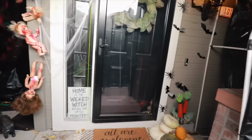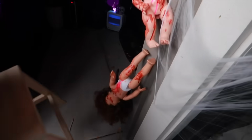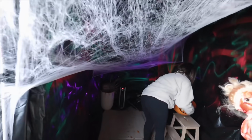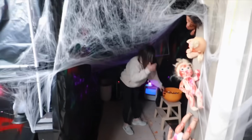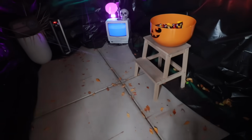And then as we go through our front door, we're gonna use this spot right here to do a little scare. I might have the kids do a little scare. I got a bunch of babies at Savers as well, and we just put blood in them and screwed them into the wall. And then we got some black lighting, some webs, and me and my neighbor Brandon are gonna be sitting right here on these two spots. We're just gonna grab the candy. We're not gonna tell anything about it, but we're just gonna sit here and drink beer, and I'm gonna get a bucket of Popeyes chicken, and we're just gonna eat chicken and drink beer, and that is literally my Halloween while I sit in here.